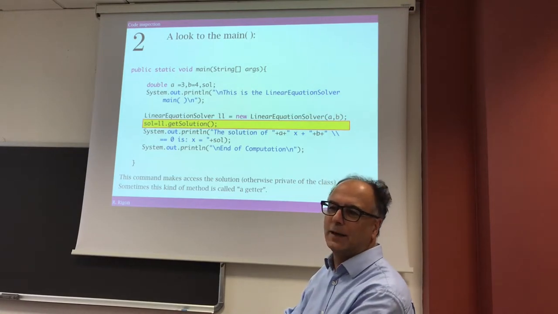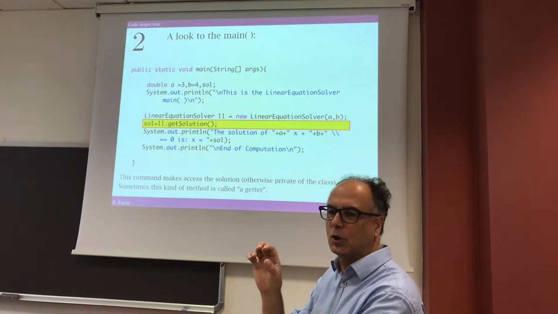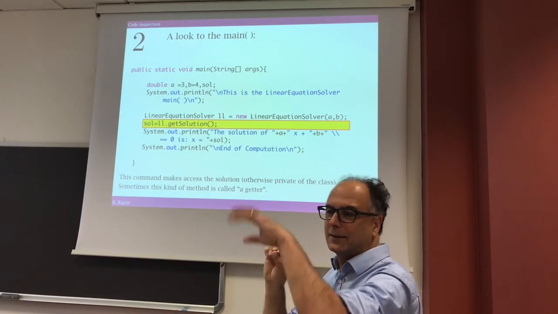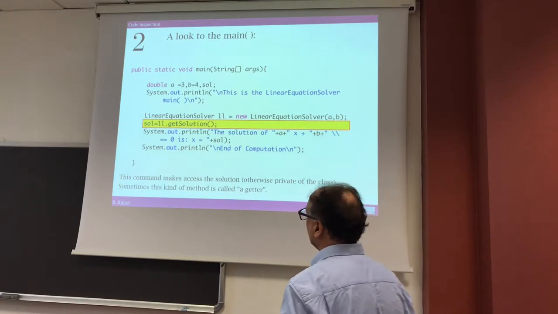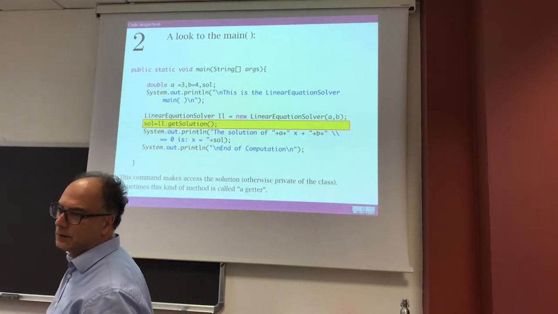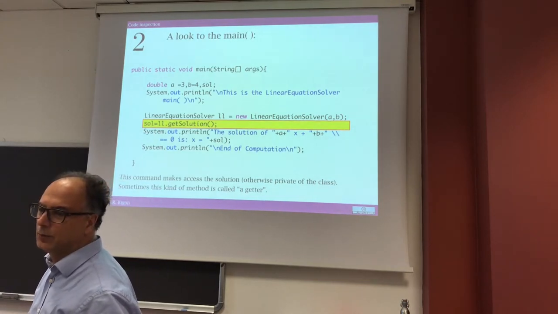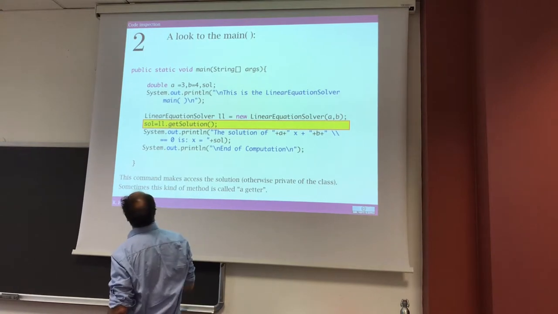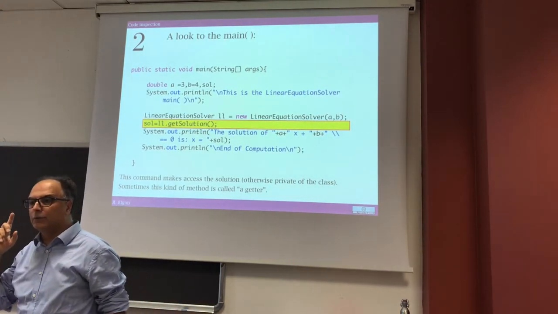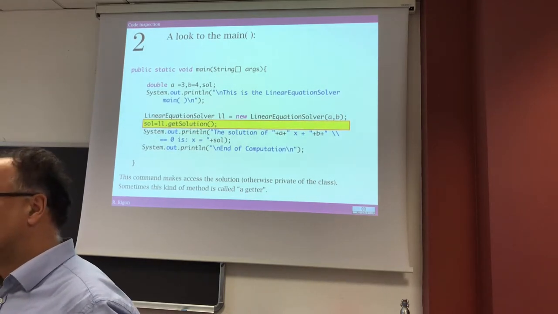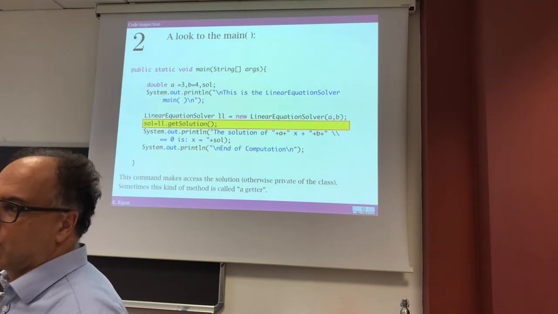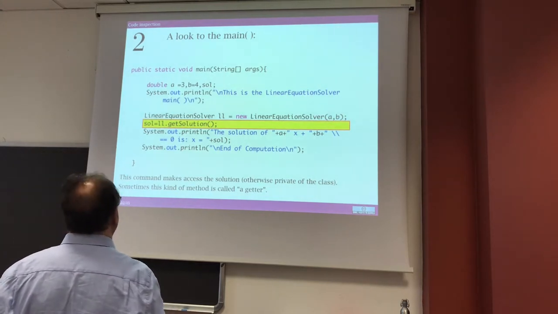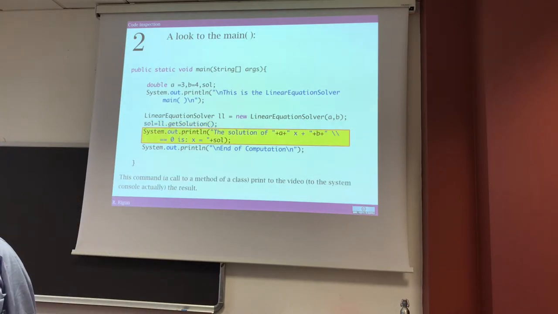The method that has the keys to access the solution. Then we will see how the get solution is made. And here you see also, how to assess a method of an object. You have a class, which is linear equation solver. You have an object, LL, which is an object of that class, linear equation solver. And you can call a method that acts actually on that object. And the way to do is to put the dot here, and call the method. Here, you don't have to declare a and b, for instance. Because a and b, they are just embedded in the object. So, when you do an action on the object, you do an action having all the information that the object contains.